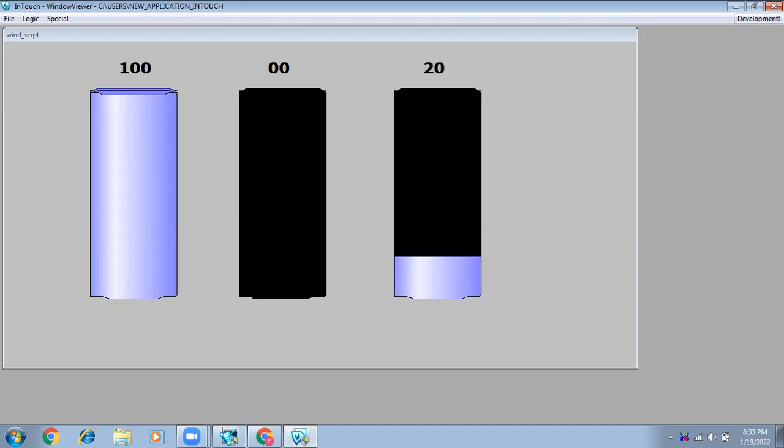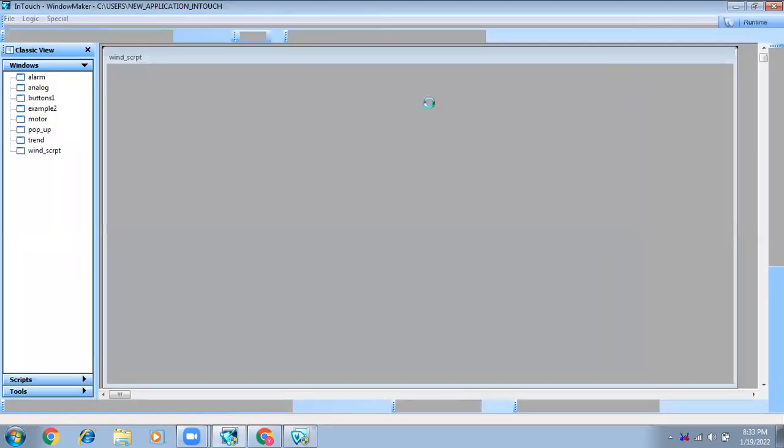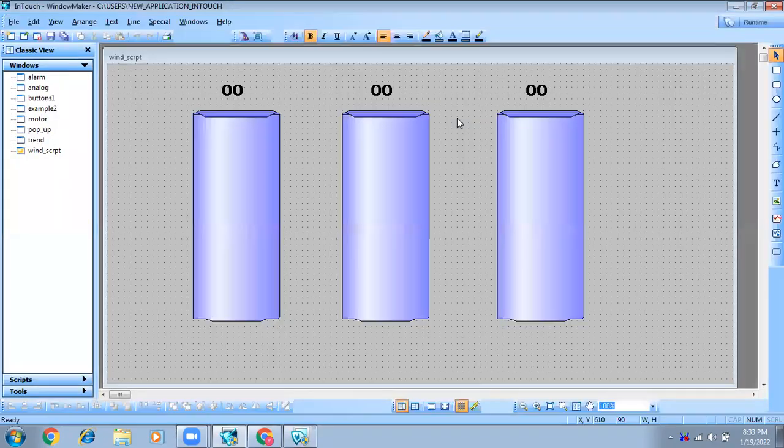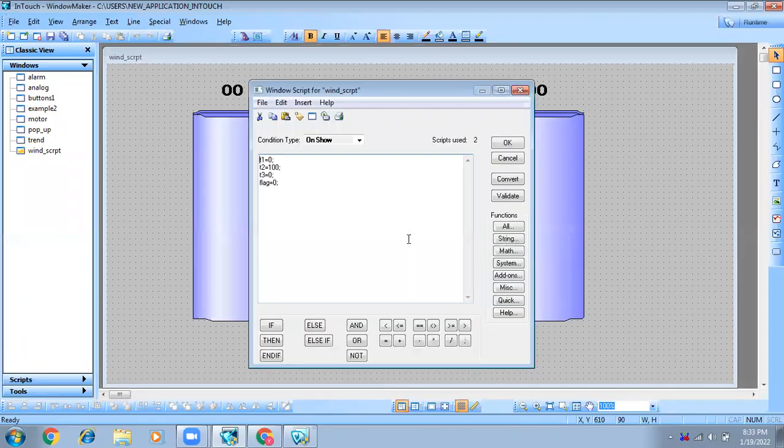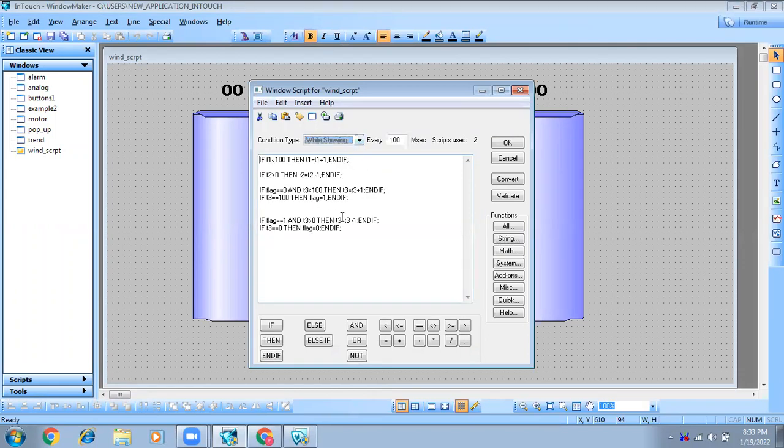Understood here? Any doubts? Show me that program once again. Here we need to define both the flag tag and the tag name for which we are writing.